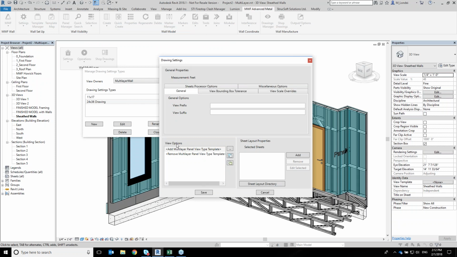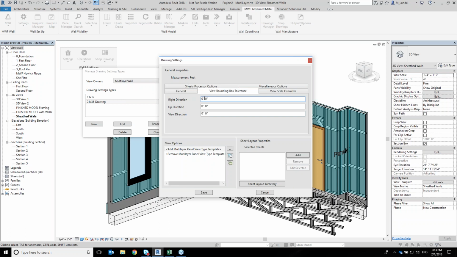But you'll notice in my view options that I just showed you where we had that framing elevation and all of those parameters you could fill out based off of what we've laid out for you. We're going to create those ourselves now. We're creating our own drawing templates. So that's why it's blank here. I have no view options. But we'll start up here, getting ahead of myself. In the General tab, I still have the ability to put in a view prefix and a view suffix if I was labeling these guys.